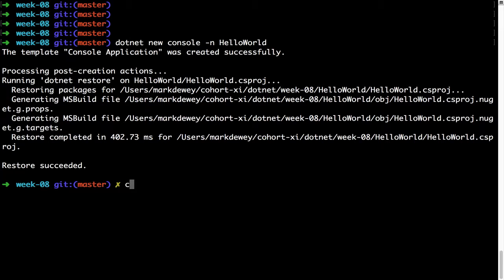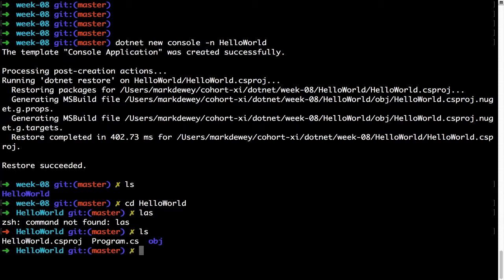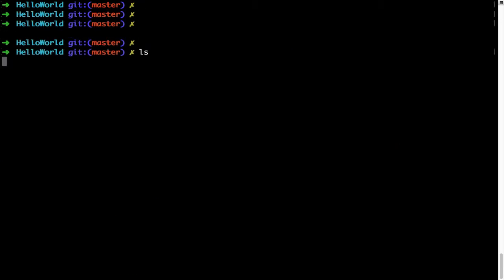All right, so let's see. It has created for us a folder called HelloWorld. So we're going to head into that, HelloWorld. Inside that, we now have 3 different things. We have a .csproj, we have a .cs file, and we have a folder called obj. The obj folder is one that we traditionally do not care about. It's used in the compilation process, and we can actually delete it and it'll come back, and that's okay. So we just kind of put that, okay, it's there, cool, whatever.